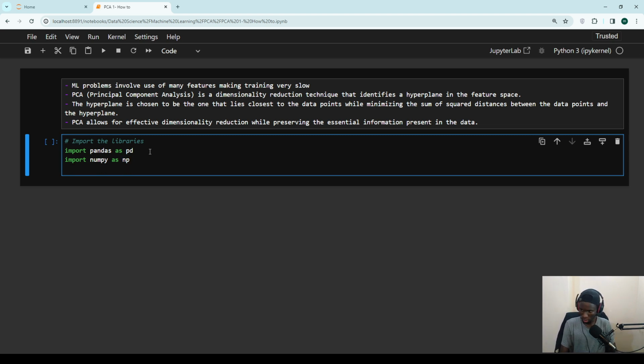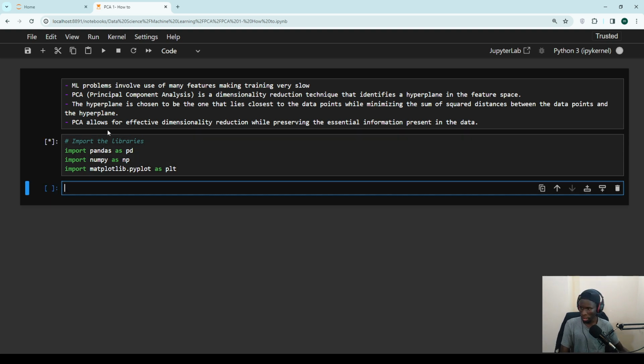For visualization, we can use matplotlib. Okay, so basically those are the libraries that we'll be using.